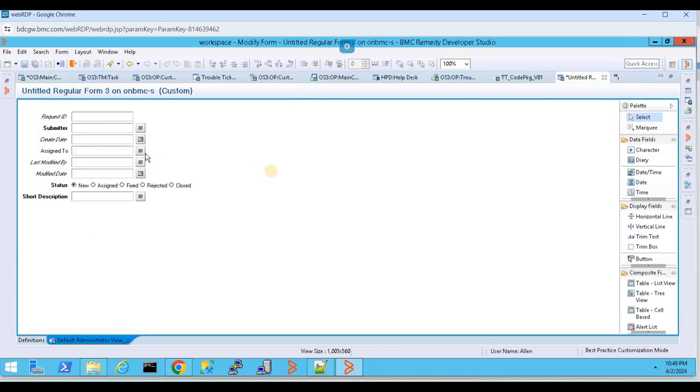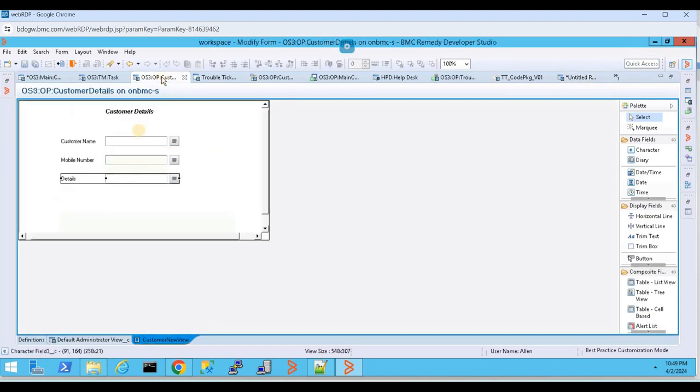So regular form is basically a form which we use in our day-to-day operations. Whenever you want to create any table, any form where you want to store data. Let's suppose you want to create a form to store task data. Yesterday we created 3 different forms. We created a customer form to store customer data. So this is a regular form.